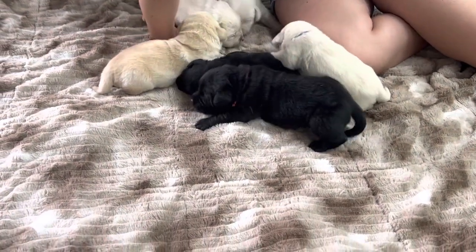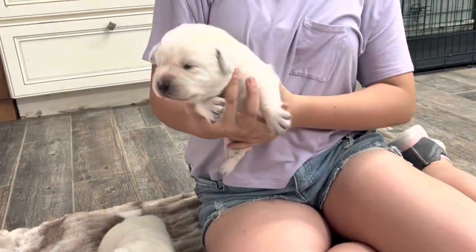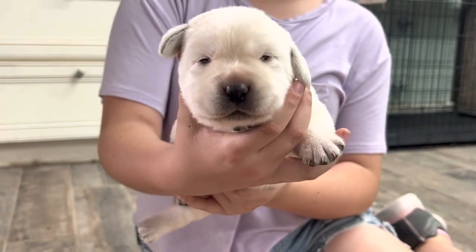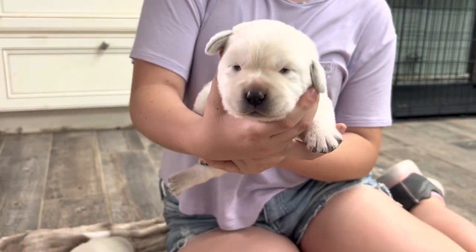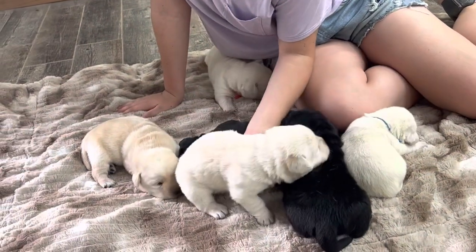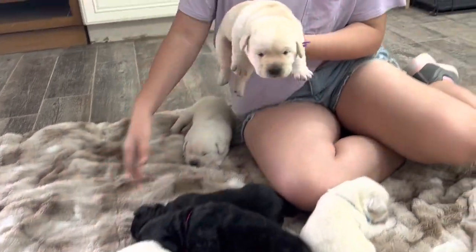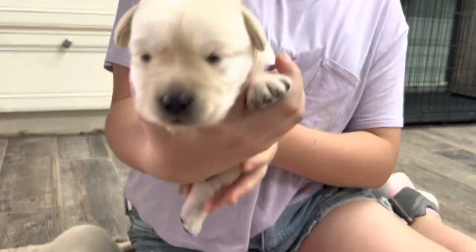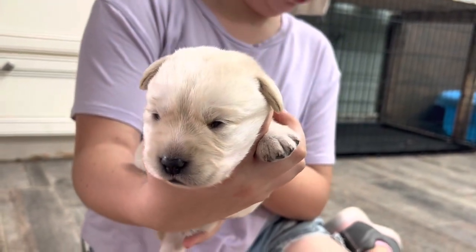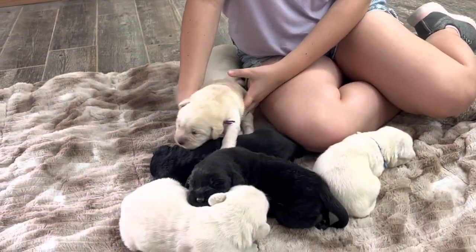Two yellow females coming up next. Here's the big one. There you are, girl — she finally woke up. Here's gray female, she woke up. Big ol' noggin, eyes are open now. It happens between anywhere from day 12 to 17, usually. These guys are right about two weeks old now. Hi, Miss Purple Girl. She's a little darker yellow, medium color yellow. Won't be like the red, but she'll have that little darker streaking to her.